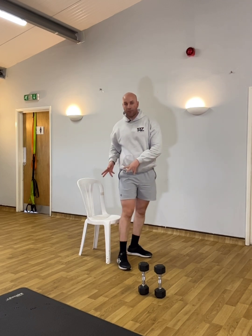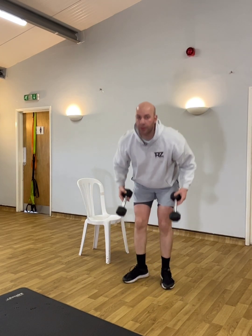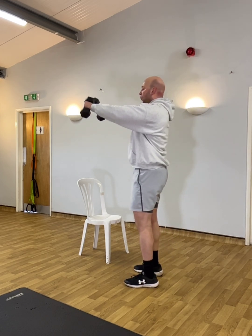Again, if you can't perform this exercise, put your back against the wall and hold for one minute to one minute 30 seconds. Grab both dumbbells in here. Front raises again. Your feet are within your hips. Back straight, chest up. And let's go for it again.